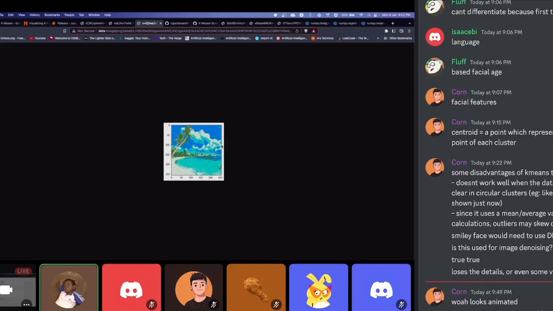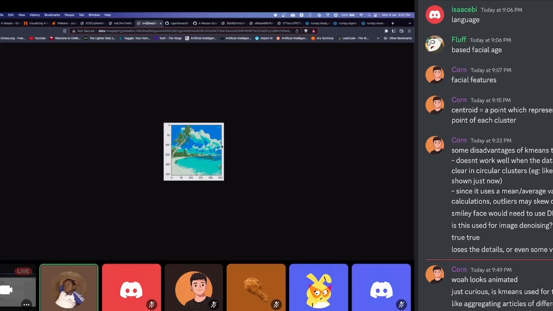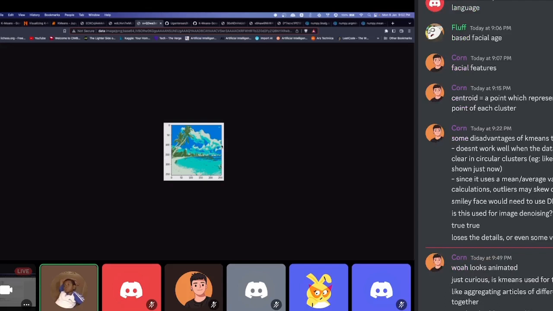Text clustering, I'm not really sure, but I bet you can when you have word embeddings. What I mean by word embeddings is that if you study language models, you have vector representations of words. Yeah, aggregating articles of different topics together, why not? Like I said, you use the word embedding to embed each word into vectors, and now you suddenly have all these similar vectors together. Now you can use K-means. Yes, correct, Word2Vec, WordNet, those kinds of things.